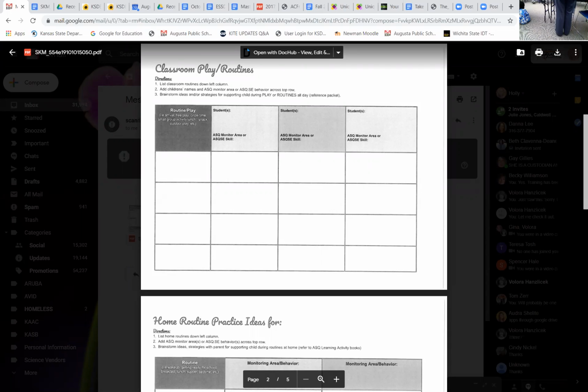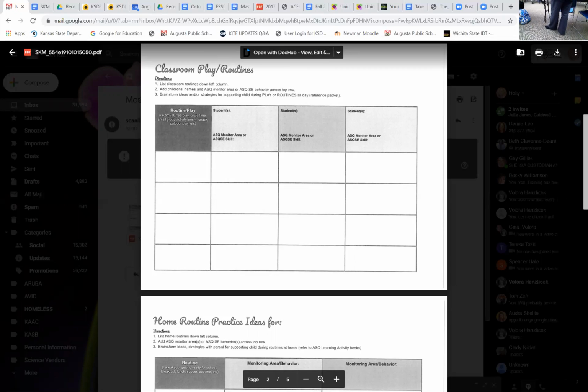So the last thing we want you to do, and why we gave you the sticky notes, is these resources are for parents to have activities that they can do at home with their child as well to work on these. So looking at your sheets, I just wanted you to take a couple minutes to tab and write names on the sticky note, the activities that you're going to have copied for parents to hand them at conferences. You can attach those to their student reports when you're giving them to them. So here's your kid, this is how they scored on ASQ, and here are some activities that are available for you to practice with them.